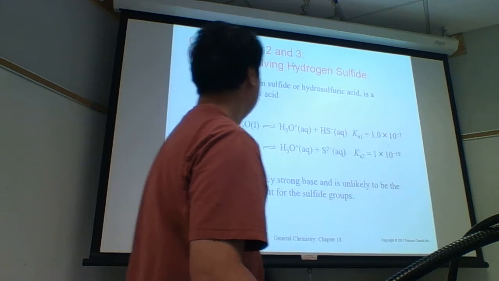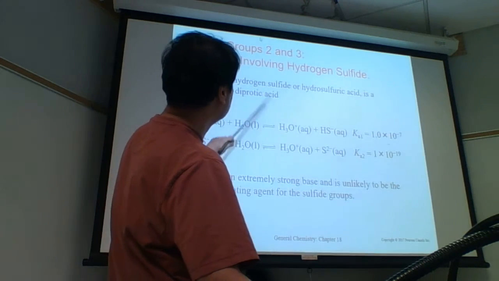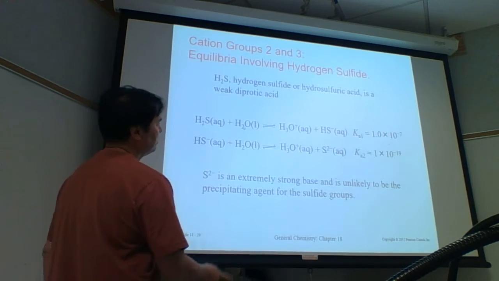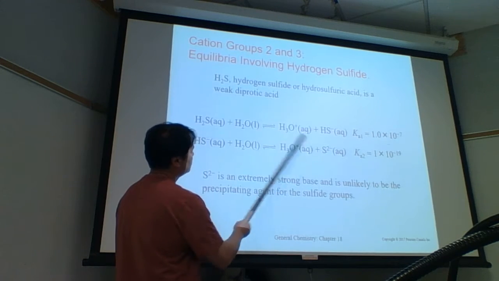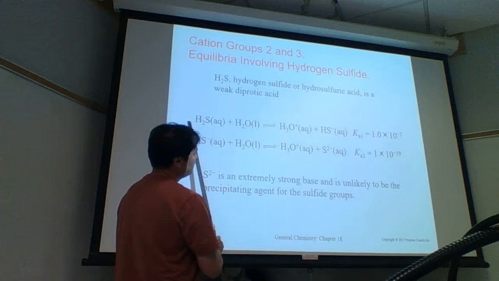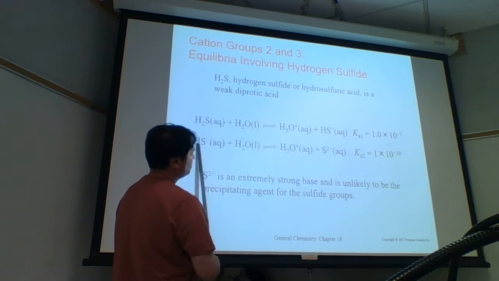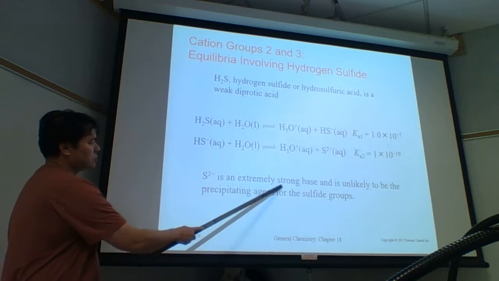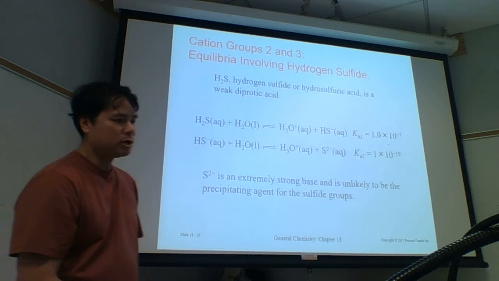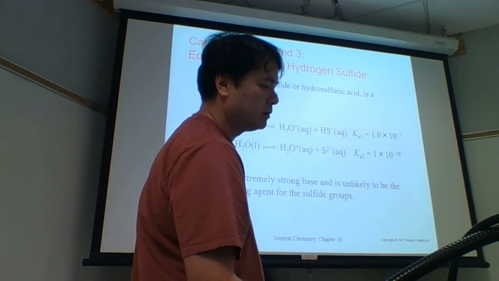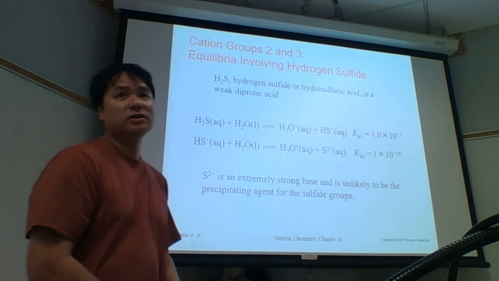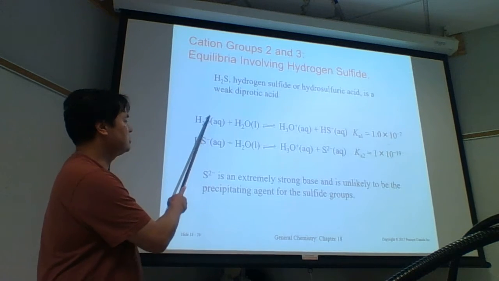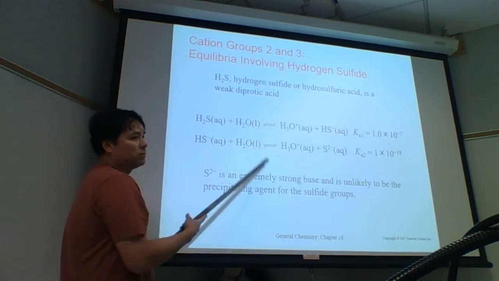In fact, we didn't even do the sulfides. H2S is used as a precipitating agent, and so we look at the equilibria here. There's very little sulfide in H2S; it's mostly H2S. But we can precipitate out the sulfides with either H2S or HS minus, or even sulfide at minute concentrations. Again, sulfide is an extremely strong base, so its concentration in water is going to be very small. It's not stable in water. When we think about precipitating agents, we normally think we need sulfide, but no, we don't need sulfide. We just need some kind of sulfide-containing species. So H2S would work, HS minus would work, etc.